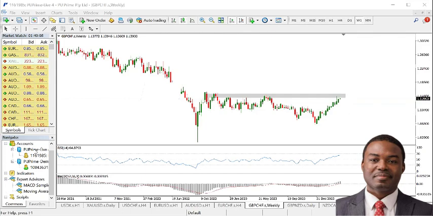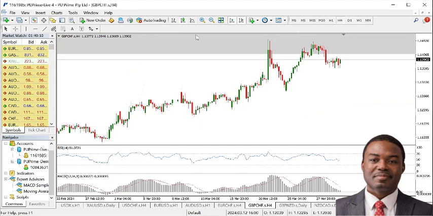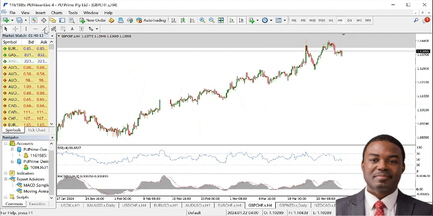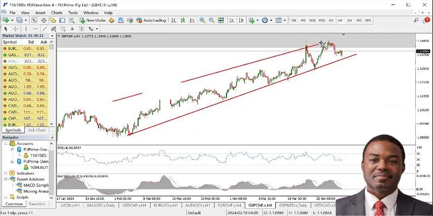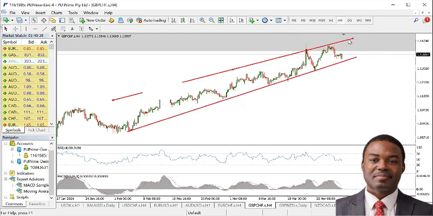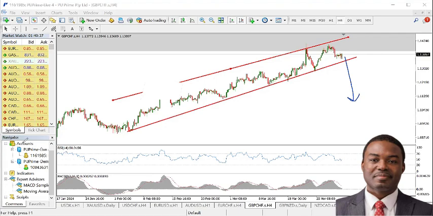So we can flip down to 4 hour, since this is more or less a swing setup, and we'll find a rising wedge pattern. So this is purely a swing setup. For swing traders, this is just a trade you can watch for this week. So we're going to be waiting for price to break out below the trend line to trigger a sell on GBP CHF. So I'm bearish biased on GBP CHF for this week.